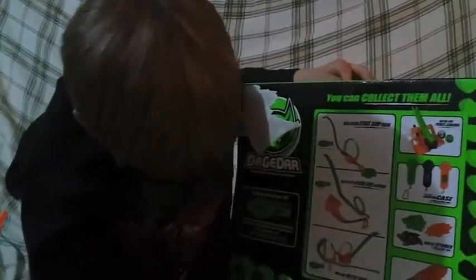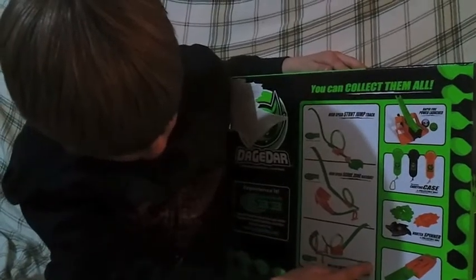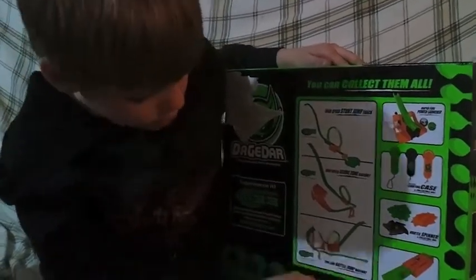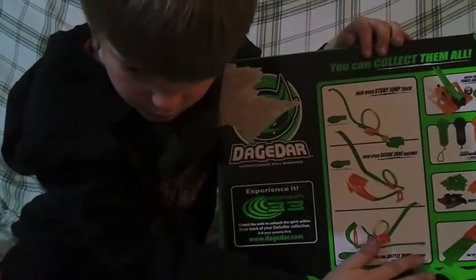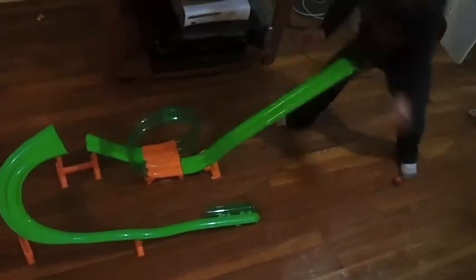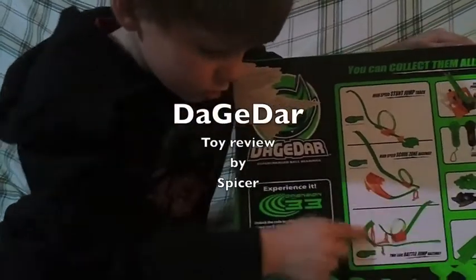Well, it has a shield, and then there can stay in, and then there stay here, and then when you finish doing those DaGeDars, you can take them out. The shield is removable, and if you let it open when you do the DaGeDars, it will slip out. That's why you want to put the shield closed when you do the DaGeDars.